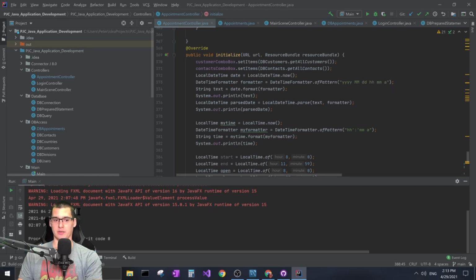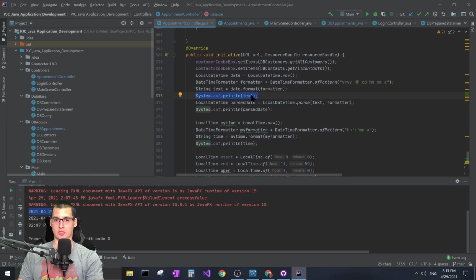You can see right here, this is what it's going to look like. I had it set up to print it when I opened my program, and this prints my string, which is my local date time now in the format of a string.